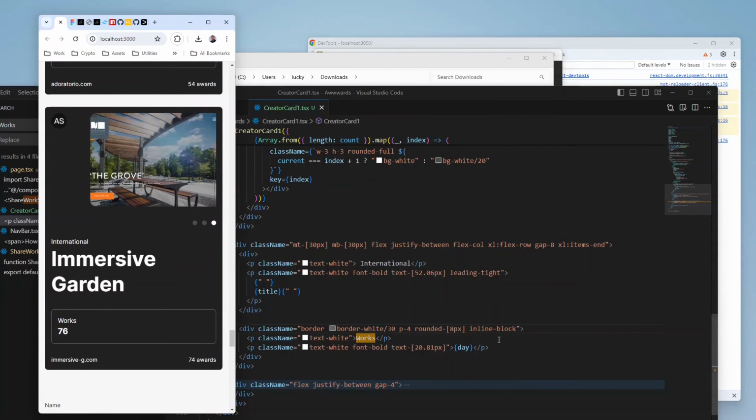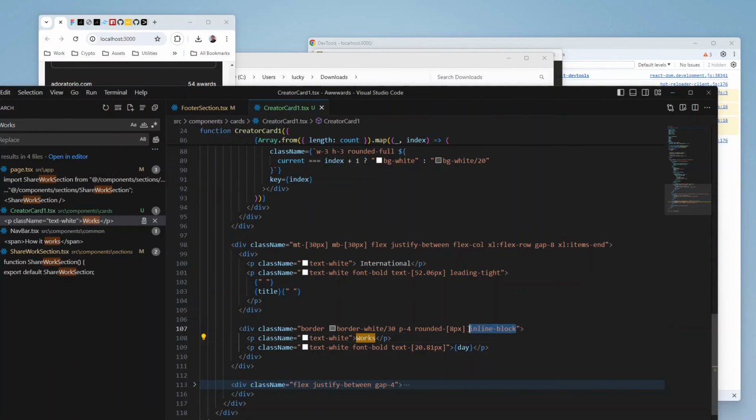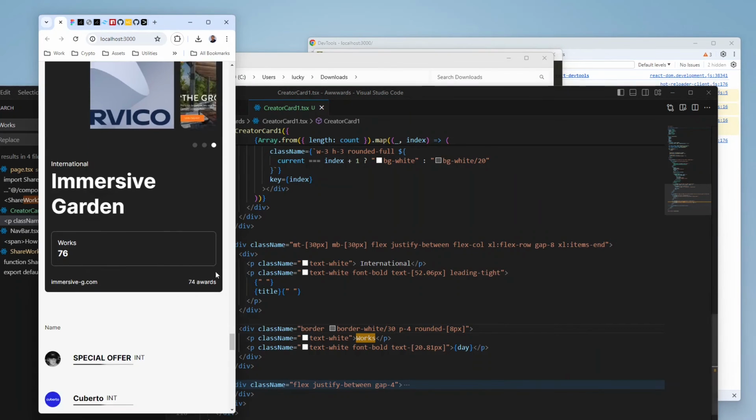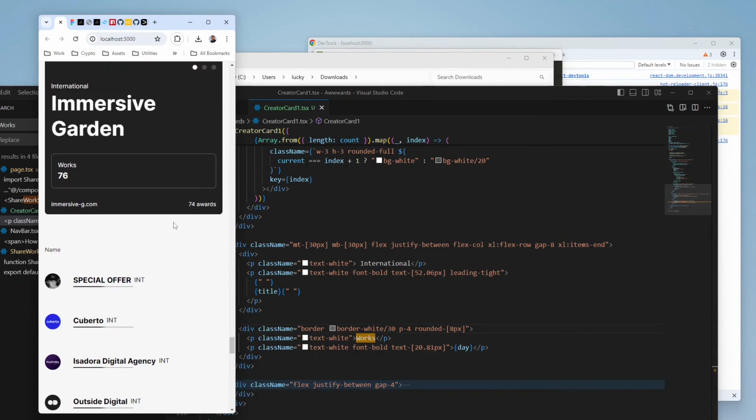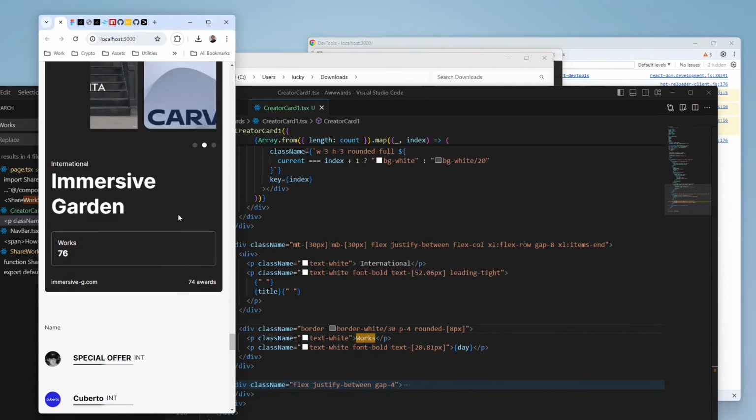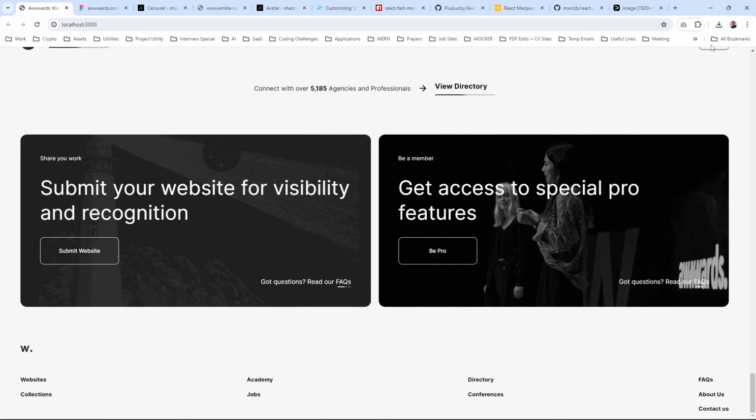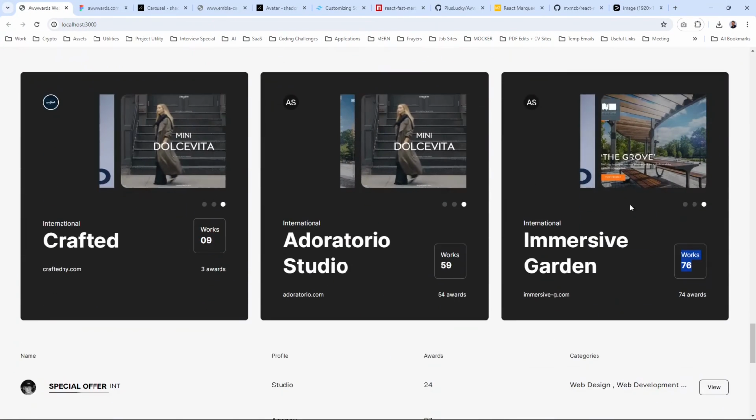Let's do inline. Okay, so why that is because of the fact that it's having a flex container and all the elements will just be like that. So what I think we can do here is that I will leave it as is, which doesn't look good, right? On mobile list.